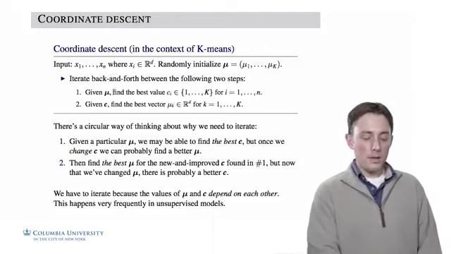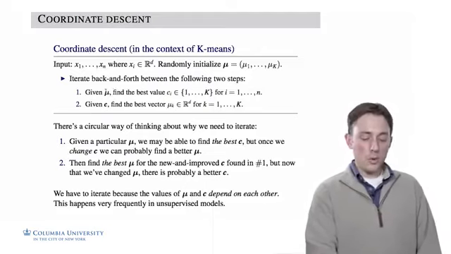First, in one iteration, we first hold mu fixed, and then for each value of Ci, we find the optimal value for each Ci. So we minimize the objective over each Ci separately given mu. Then the second step is to take those optimized Ci's, so hold C fixed, and now find the best vectors, mu k, for k equals 1 to capital K in Rd. That's going to minimize our objective for that particular setting of C. And then just keep iterating back and forth.